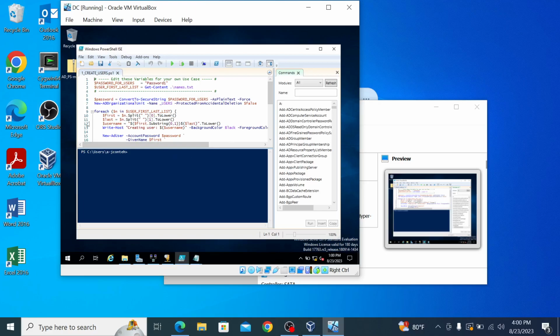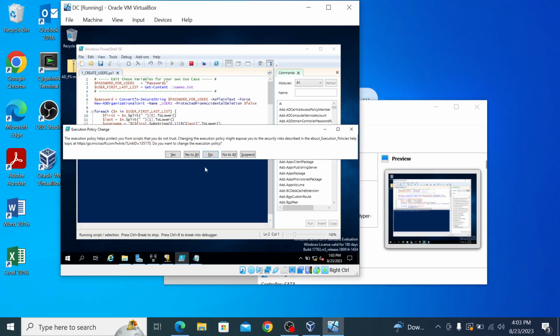So in order to import or even download all the users, we're gonna have to set execution policy. All right, so we're gonna set execution policy unrestricted. It's gonna ask you this, and you're gonna say yes to all.